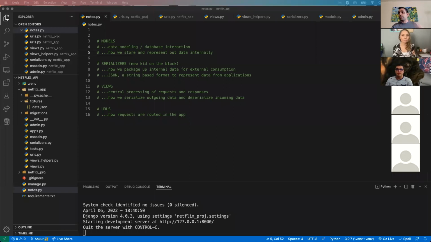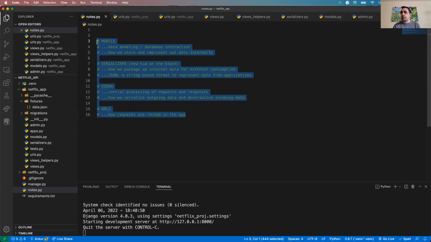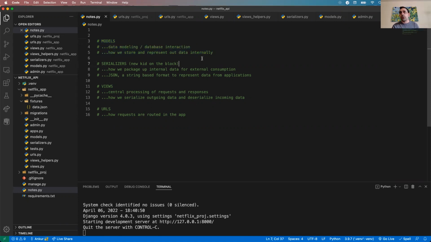Okay, so let me share my screen and we'll talk about how we got to where we are right now, and then we'll continue on from there. Just as a recap, these are our 4 main points we wanted to hit in our project. We started with our models. Nothing new here. What we're doing today is exactly what we did a couple weeks ago whenever we worked with Django initially. We create models, create relationships between them, and there's not too much more to say on that.